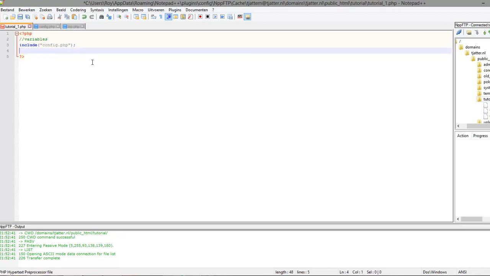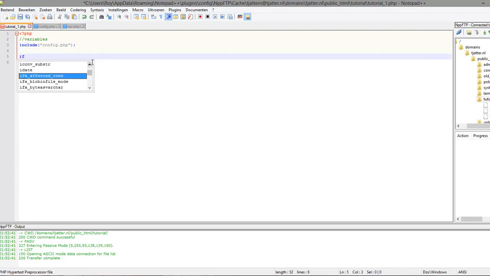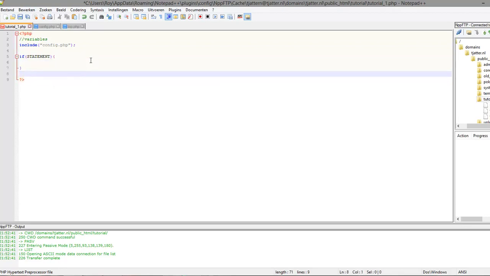If a statement is built up like this, if it contains a certain statement, then through this between the accolades, what we call it in Dutch, I don't know how we call it in English. Otherwise you can have an else if with a statement.